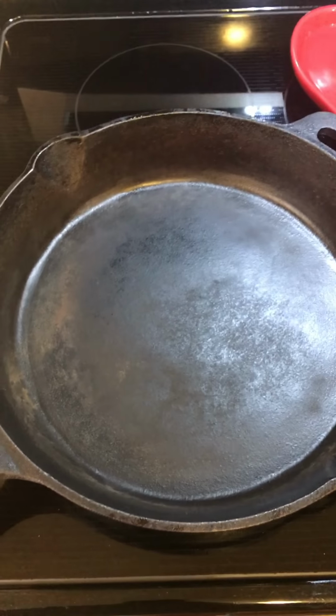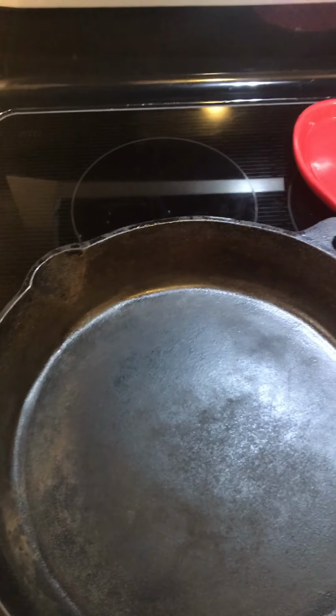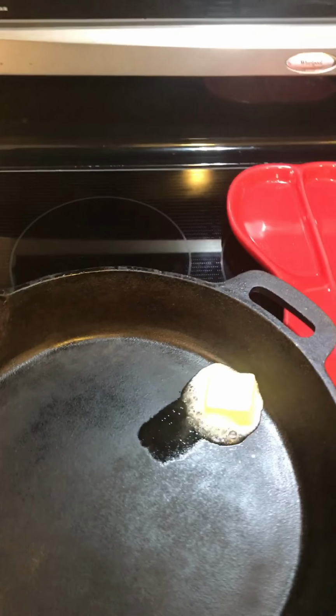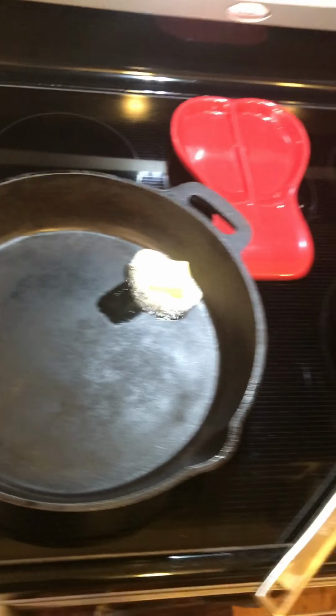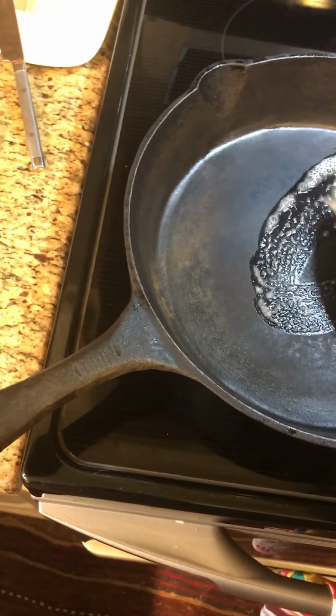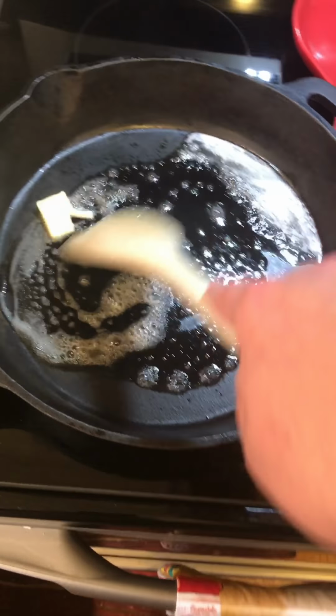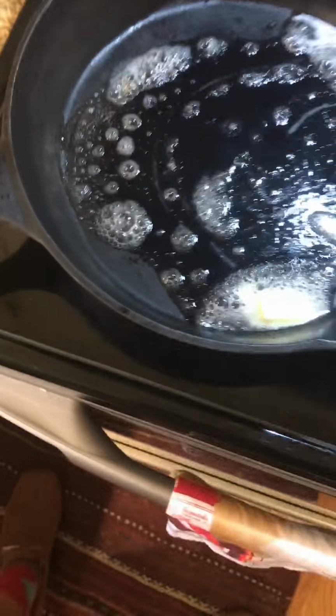Really nice. So we're heating our cast iron up to medium high. It's been heating for a little while. I'm going to throw some butter on there, and then in just a second, some oil, once the butter has melted, which just takes a second. So you just need some fat to seal your steaks in. We're going to do a quick sear.